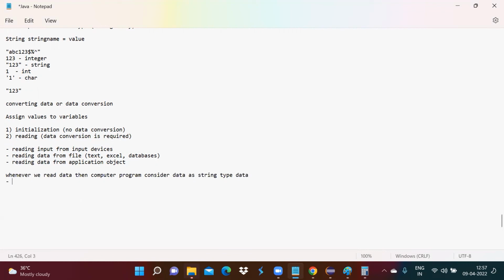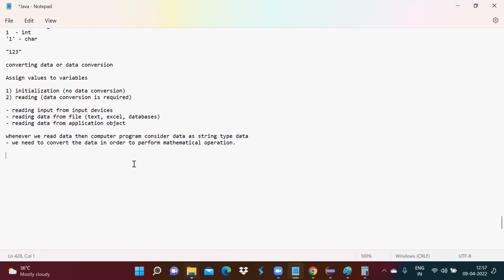So we need to convert that data in order to perform mathematical operations.